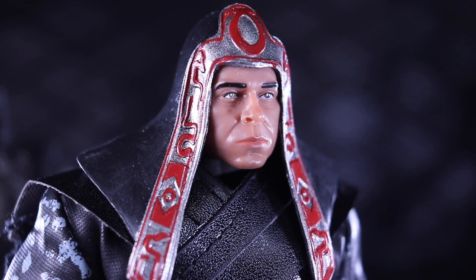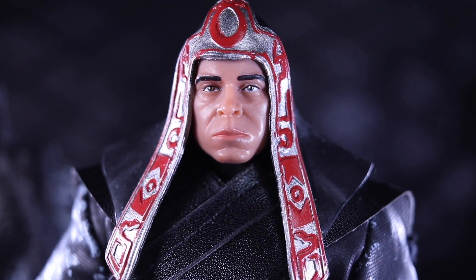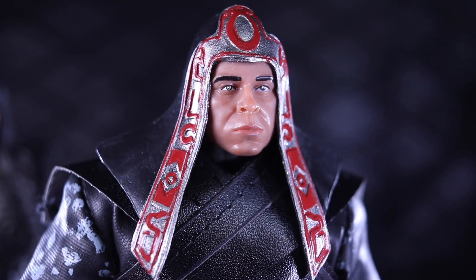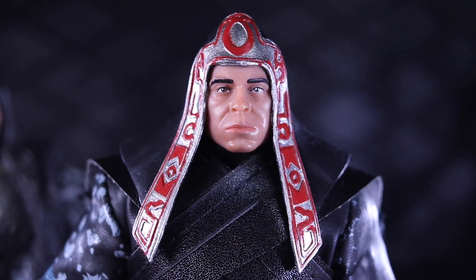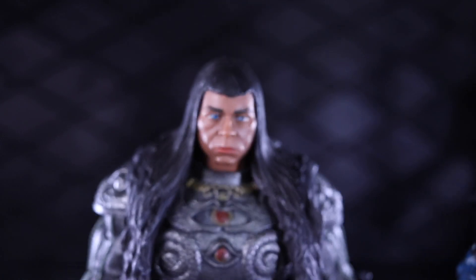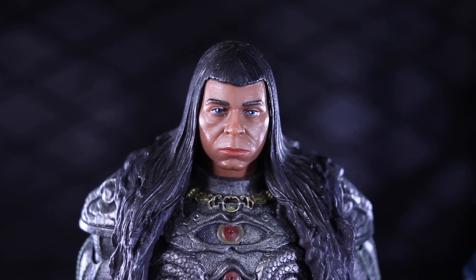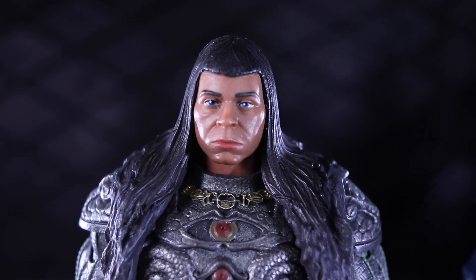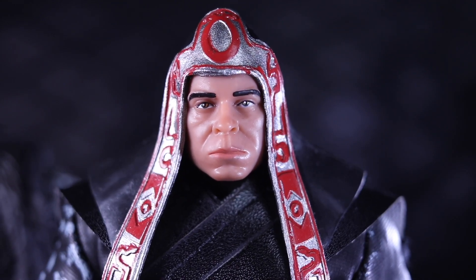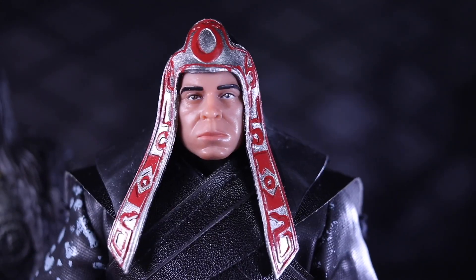Getting into the details of the figure, here's a look at the James Earl Jones head sculpts. Super 7 is not terribly strong when it comes to likenesses — in fact, oftentimes they are pretty weak — but this one's not bad. I'd say this is one of their better likenesses. Still not great; it's not like Hot Toys level or something like that, but it looks pretty good. It might be a little light, but I'm not sure if that's only because I'm looking at the previous version, which is much darker. We have this armored version of Thulsa Doom from a previous wave and his skin's really dark. His eyes are blue there, but one nice little touch is they gave him gold eyes as he's transforming into the serpent. So that was a nice touch, but I definitely like this current head sculpt better.